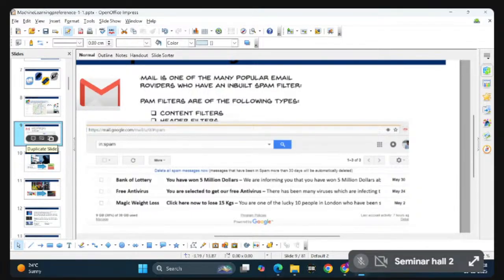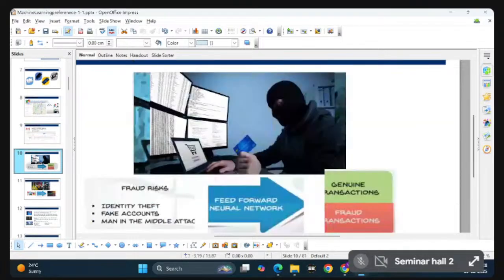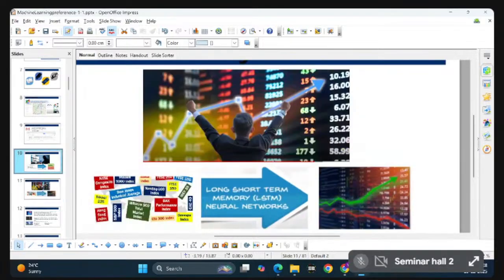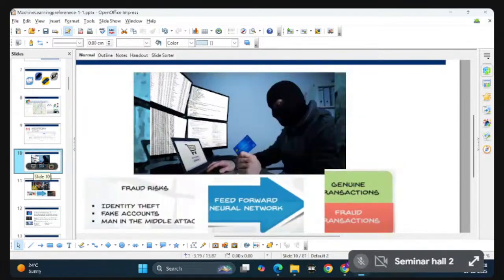Okay, so that is one of the machine learning applications. Next, what is this? Fraud detection. Okay, this will also be one beautiful project. What is fraud detection? What will be happening here? Don't tell me now, I will ask after the break. Okay, think by yourself, don't talk with others.